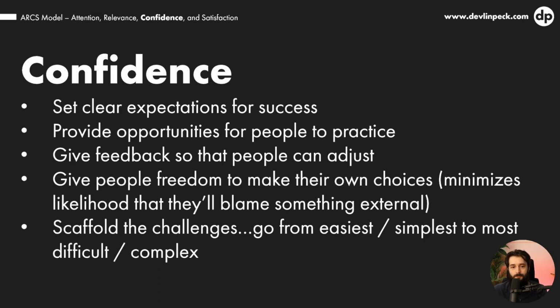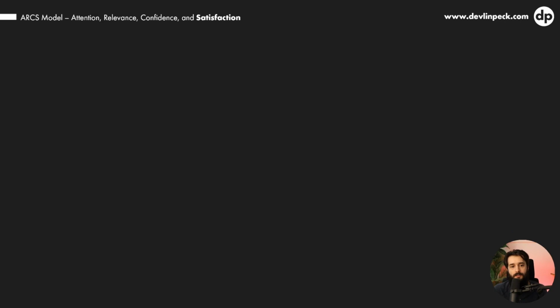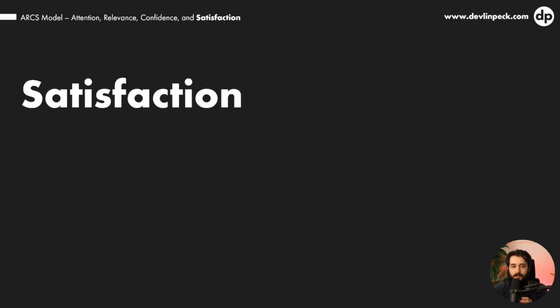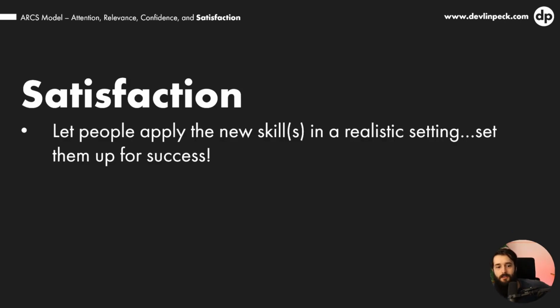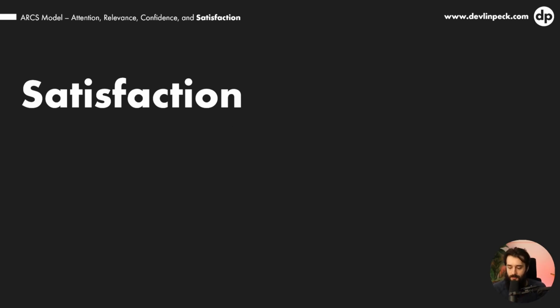That's important too. Okay, let's move into the final one, satisfaction. My favorite part about this model, I think. If the name doesn't imply it, again, it's pretty self-explanatory. That's why I say ARCS is so approachable. For satisfaction, we want people to feel satisfied with their new skills or new knowledge. So not just confident that they can do it, but also satisfied. We want them to acknowledge their own growth and their own learning to build that sense of satisfaction.